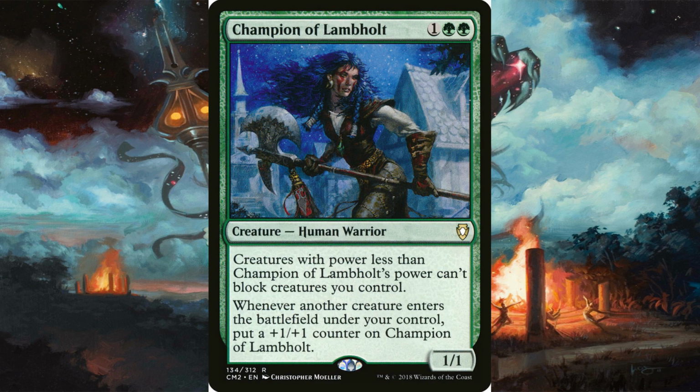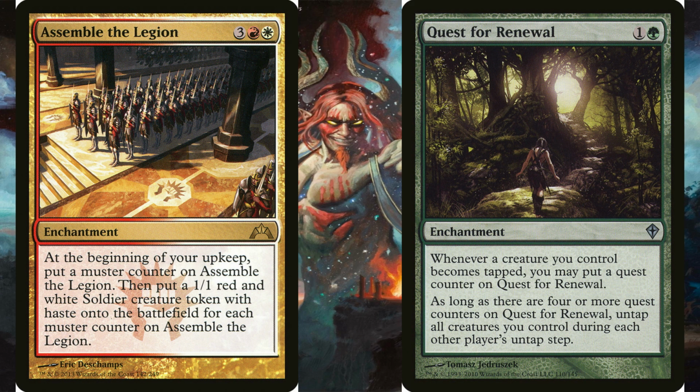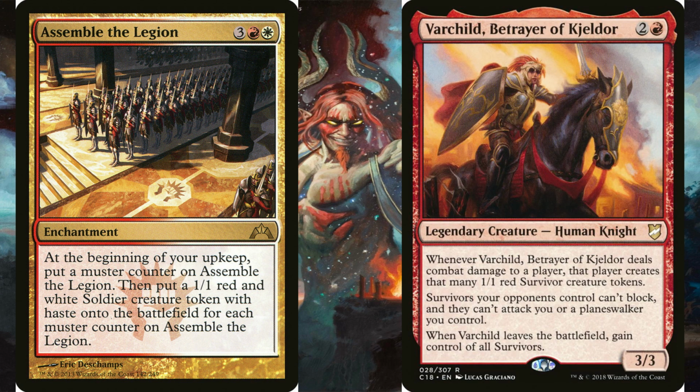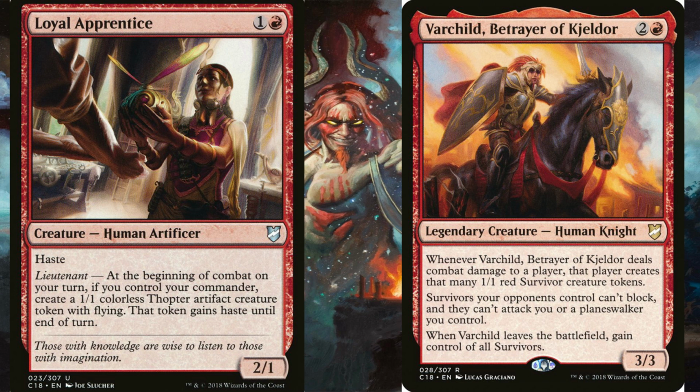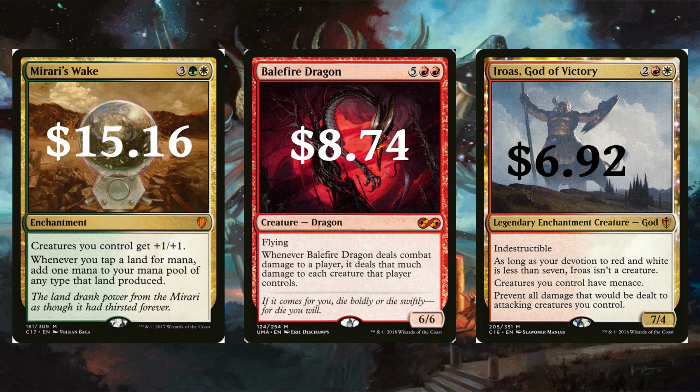Champion of Lamholt, making it so my creatures are unblockable. Quest for Renewal, which is a half Seedborn Muse. Then you have Assemble the Legion, to build up my board state: Assemble the Legion, Varchild, and Loyal Apprentice. And if you want any expensive cards, Mirari's Wake, Balefire Dragon, Iroh's God of Victory. So needless to say, we're all really, really excited about it.